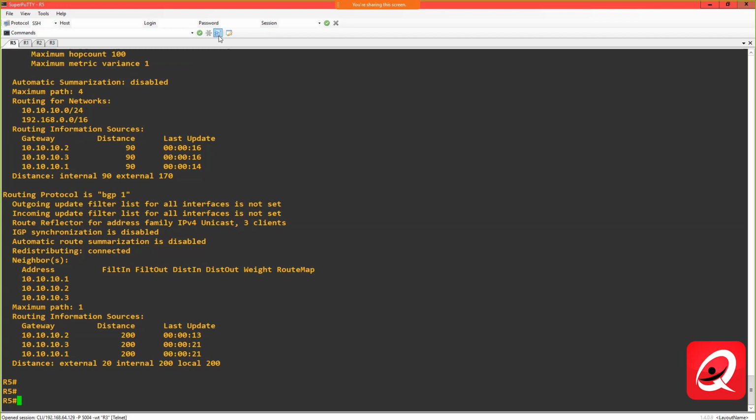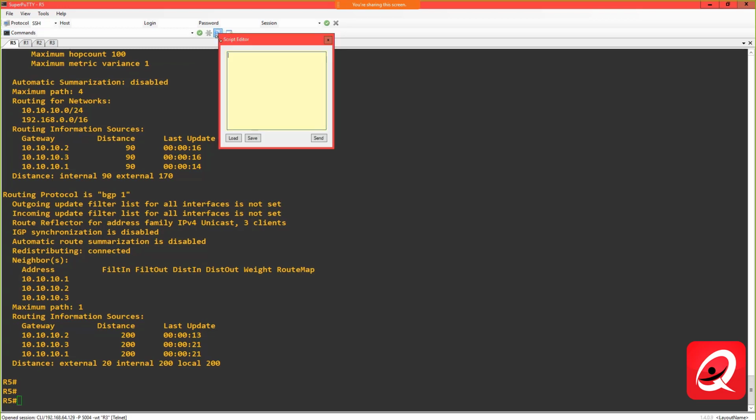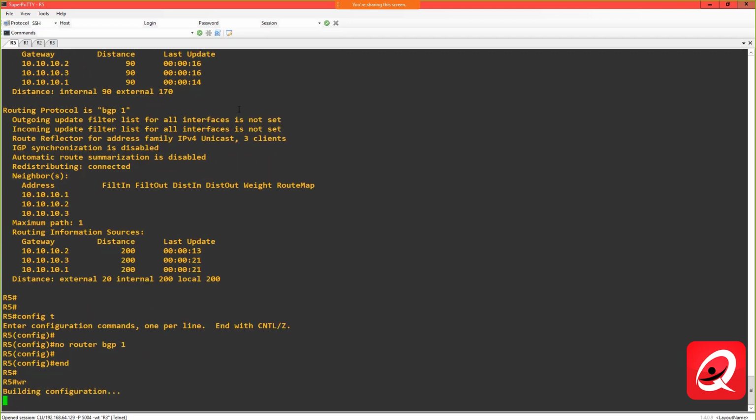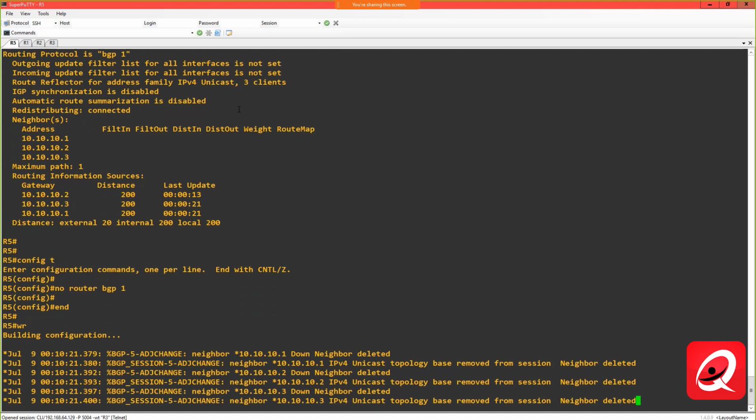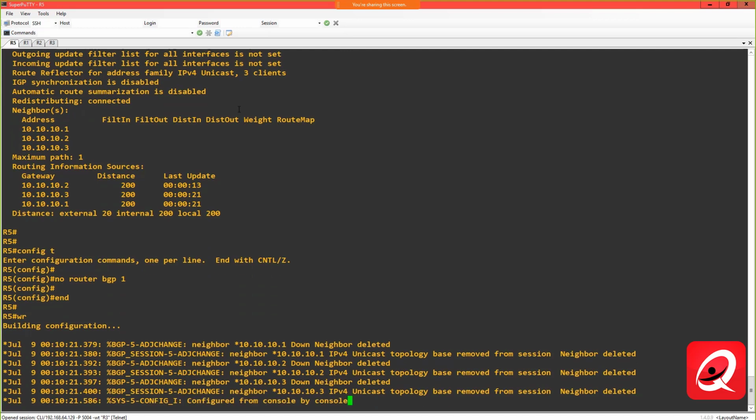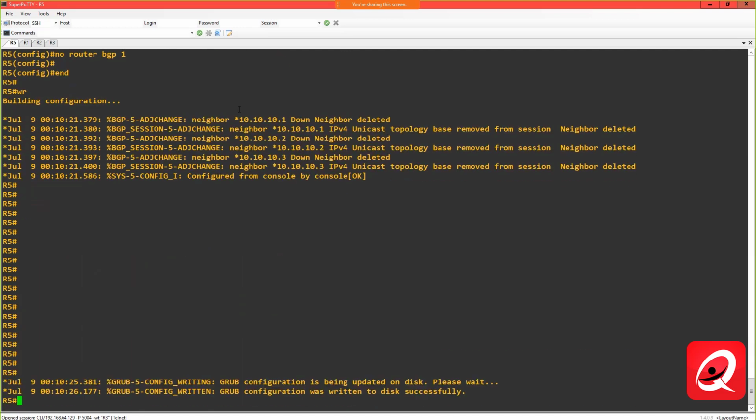Let's do that one more time. I forgot to put in the autonomous system number. Let's do no router bgp 1 and send that over. There we go. I don't want to be confusing as we go through the review.